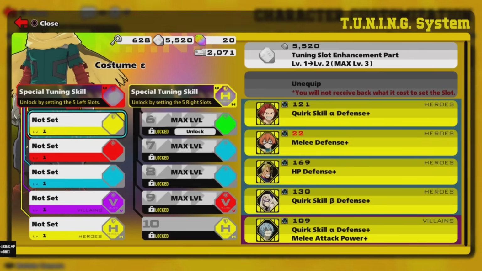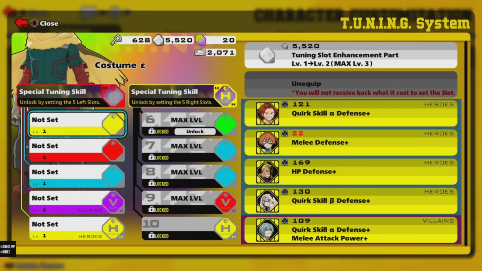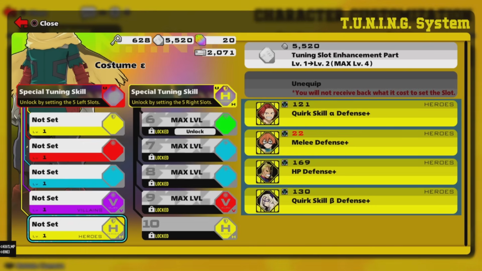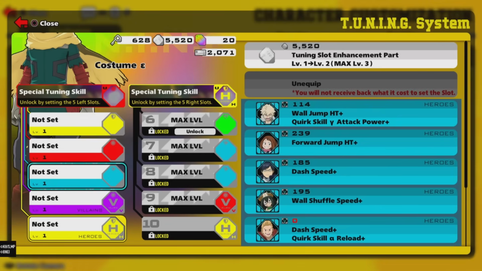The effects of perks also stack. So for example, if I were to equip the Assault Tomura perk right here, which increases the alpha defense, and then go down here and do the same thing with Kirishima, these two perks will stack and make the alpha defense even higher. So that's something to keep in mind. You can equip 2 HP damaging perks, for example. You can equip 2 perks for movement or something, 2 perks that make your gamma stronger, and they will stack.